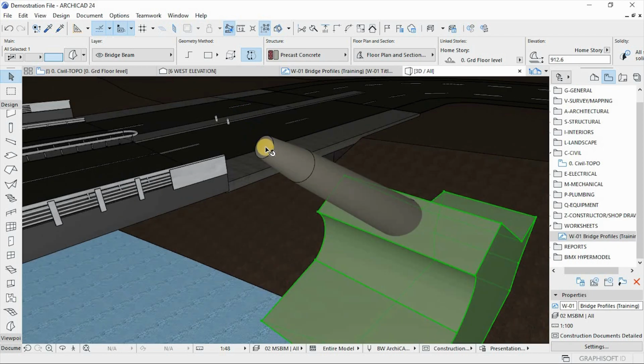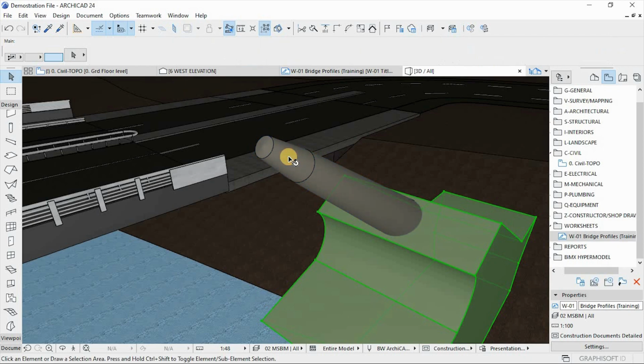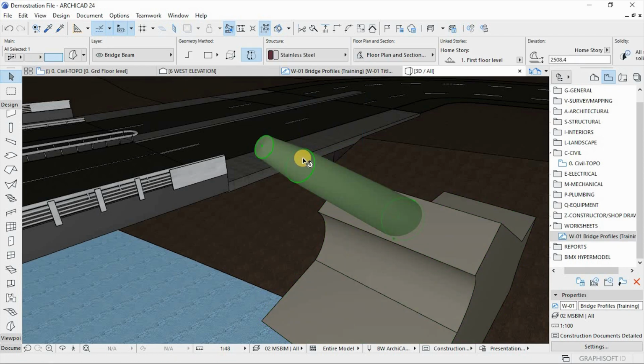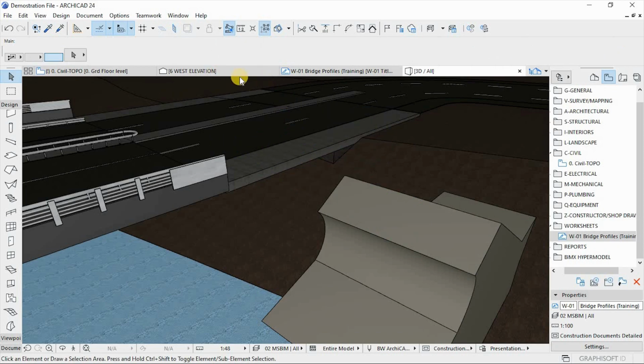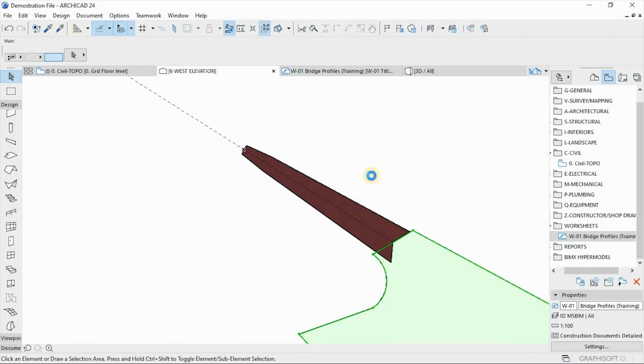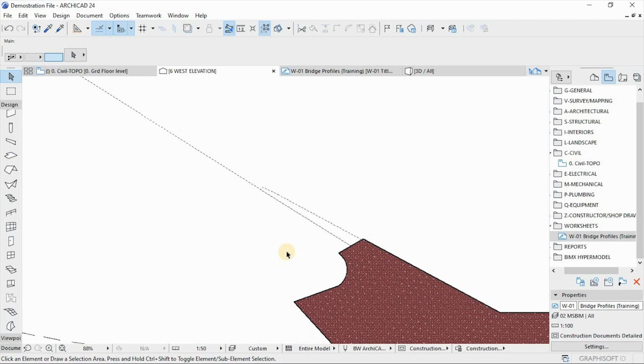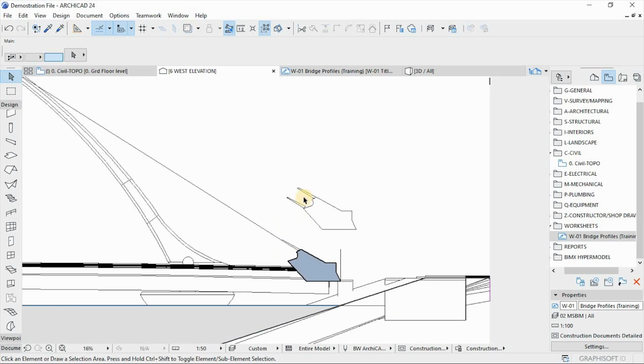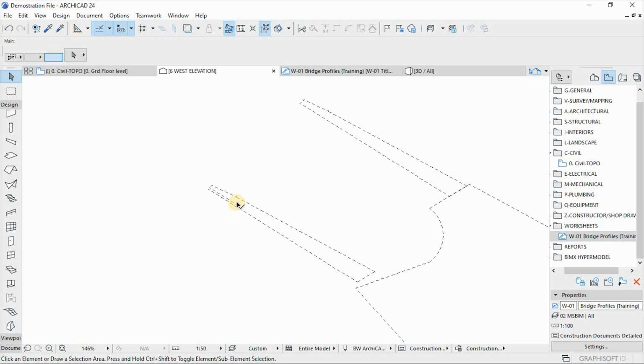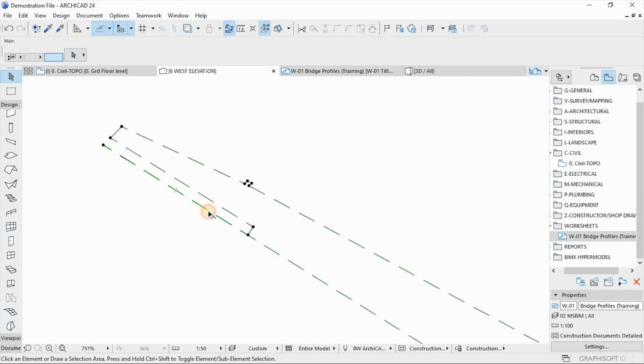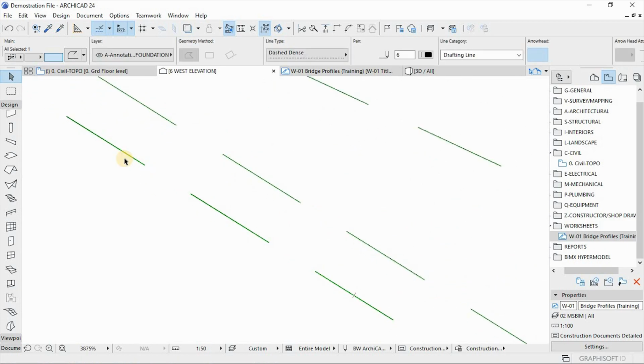Cable will be fixed on this point and then go all the way, and then this will be like a screw, and then it will be bolted on this member here, but it doesn't reflect that detailing on this one. So let's delete this, and then I'll show you how you can further detail this. Go back to the elevation, and then from here I already have a profile that I've created, as you can see here. I don't know why this line is here.